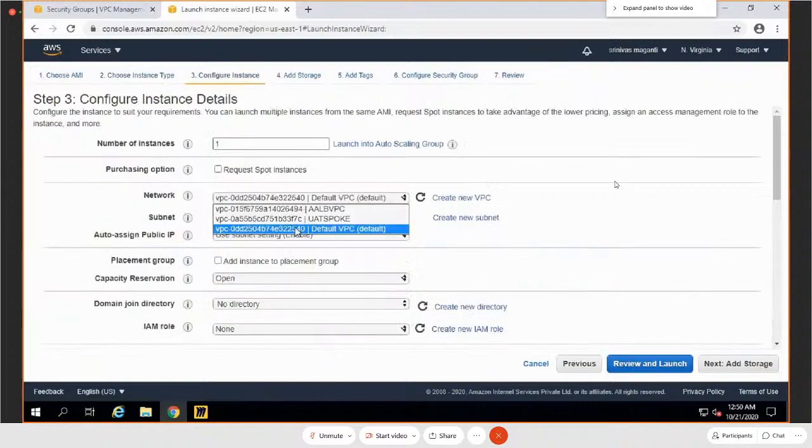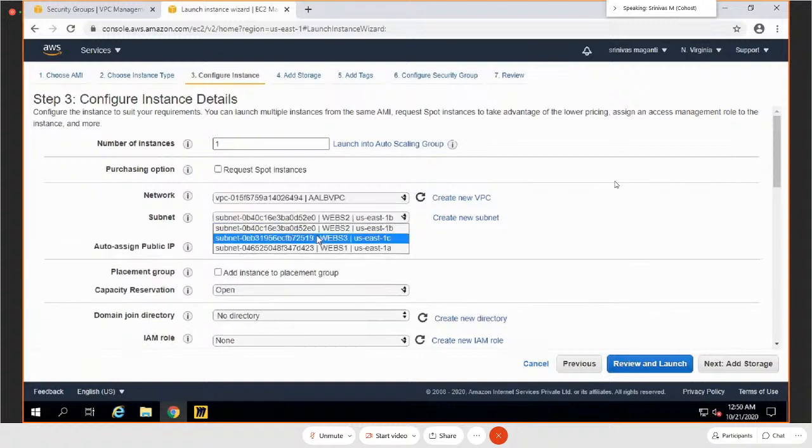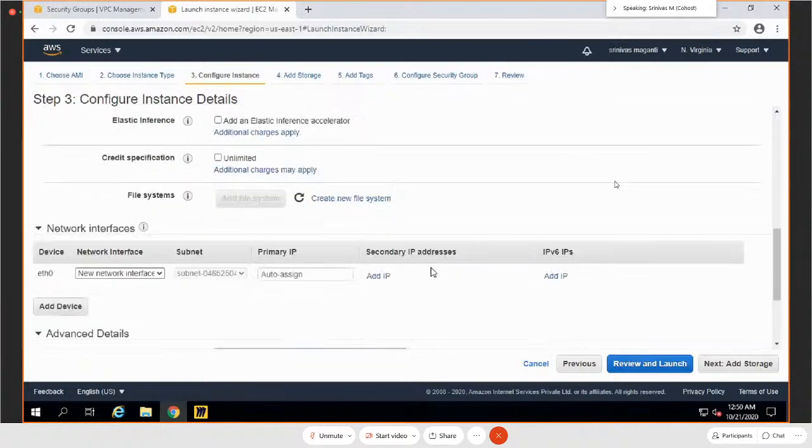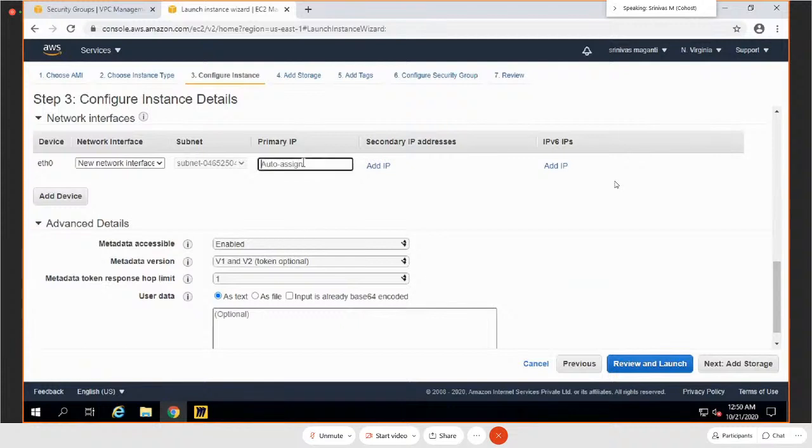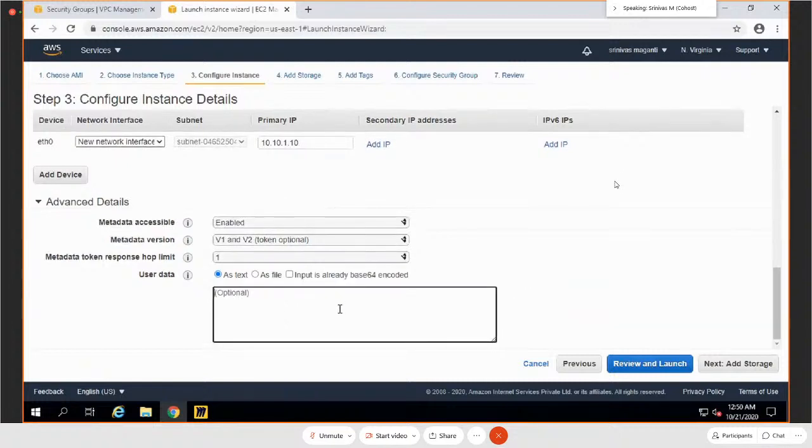And where you're placing: load balancer VPC, web server 1, and need a public IP. Scroll down. What is the IP address that we are going to assign? 10.10.1.10. And we need an Nginx web server inside, right? Yum update.